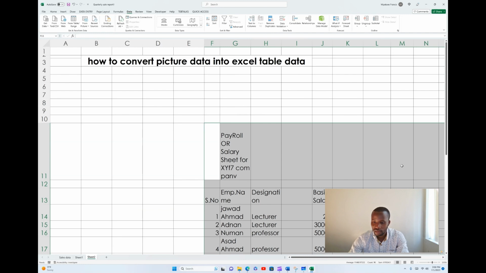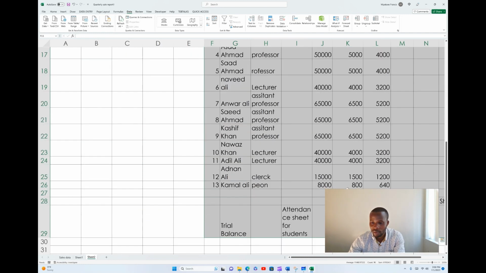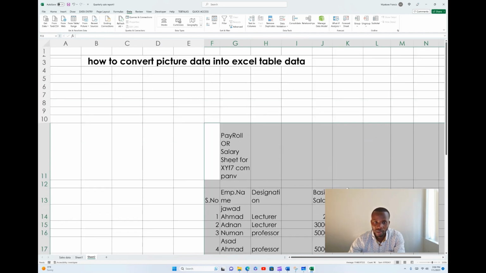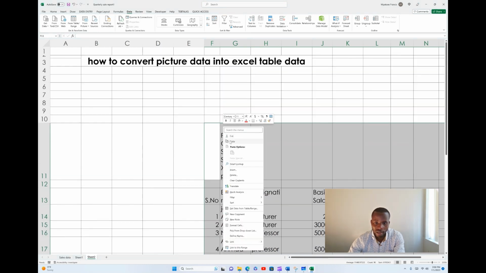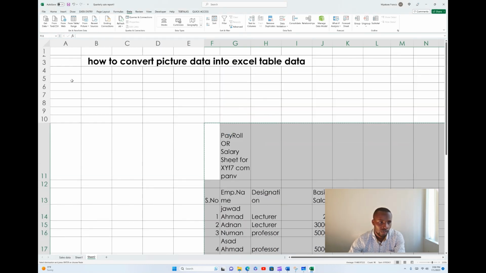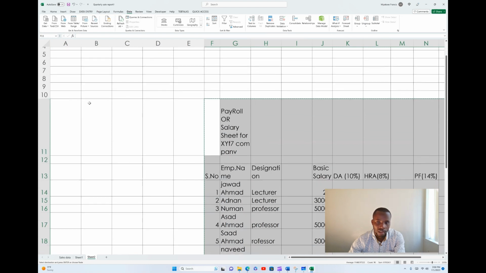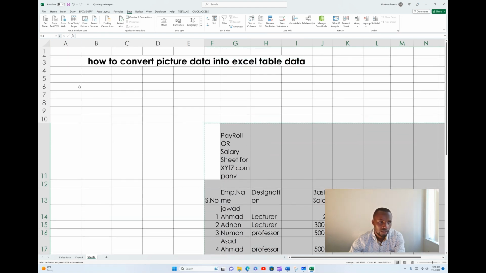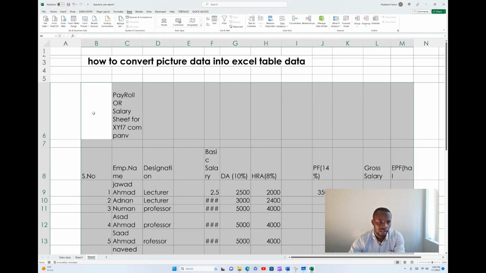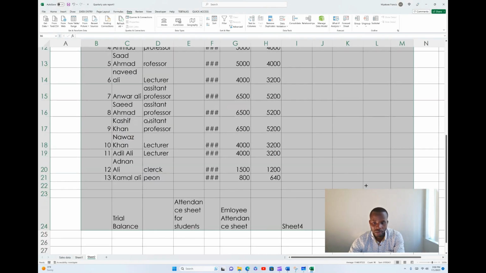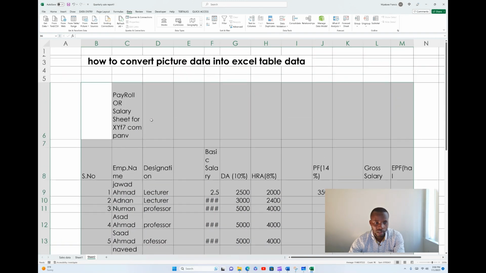After that, you realize that the data has been inserted. You can highlight and cut this, then start from here and paste it, so you can easily see it well. Now, when you look at this information, this is the table which has been inserted.